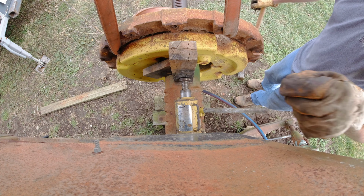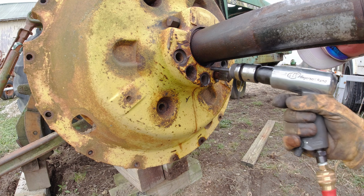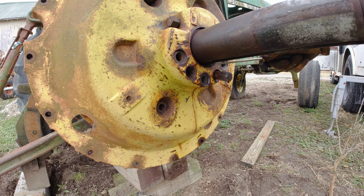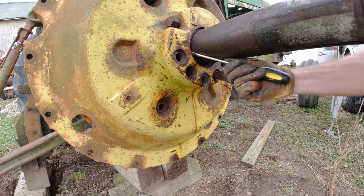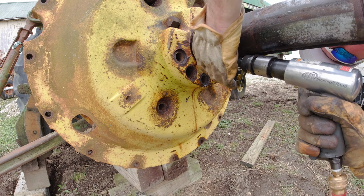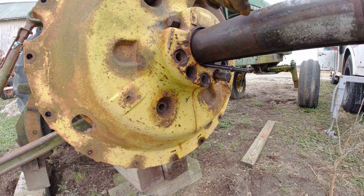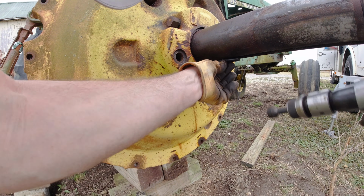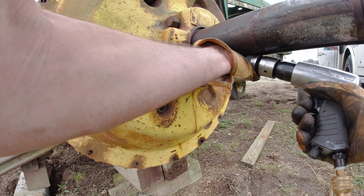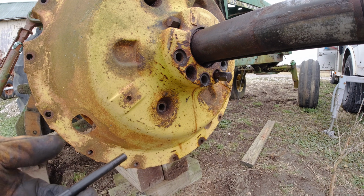Try whacking on the key. I don't think this is gonna do anything. No, it's too far deep. I can't reach it. I'll end up wedging this thing in there. This is gonna be fun. Ow! Ow! That was my finger. You guys see it move? I didn't.